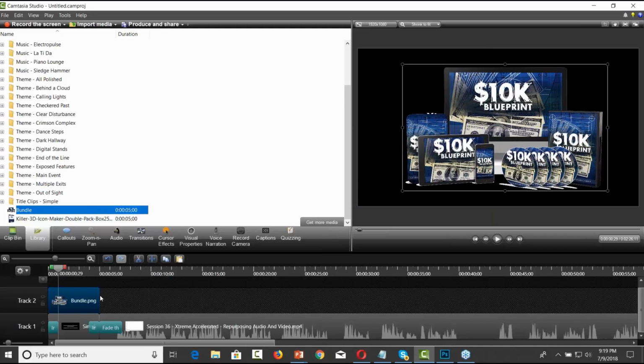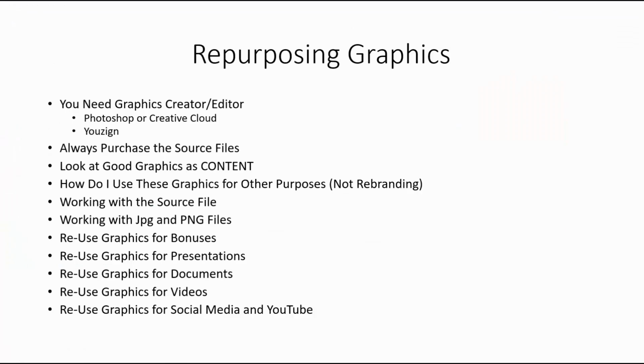As long as I want to have this on the timeline, I can just stretch it out here. But again, everything starts with being able to alter that base graphic and then create the PNG file. All of this appearing right here is a PNG file that I have inside of the video. And of course, I can repurpose all of those same graphics for anything on social media or on YouTube.